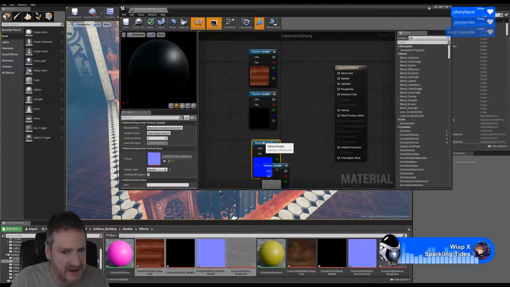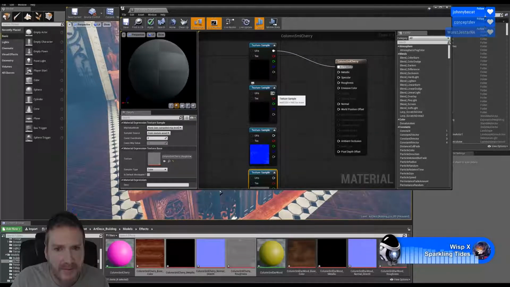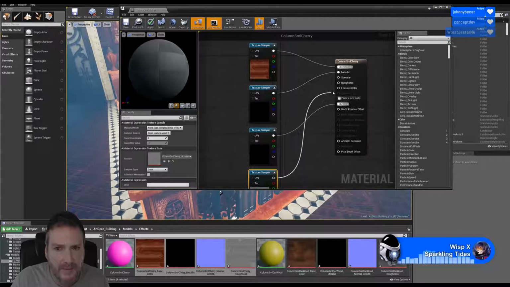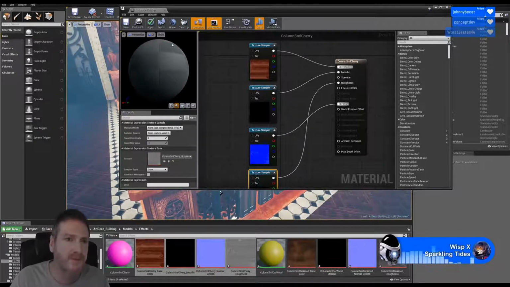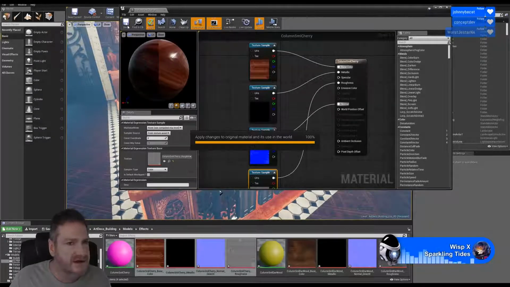So color, metallic, normal, and roughness. Apply and then save.